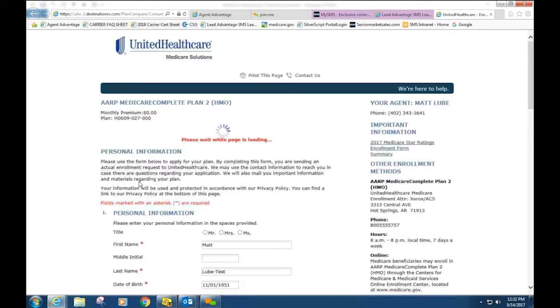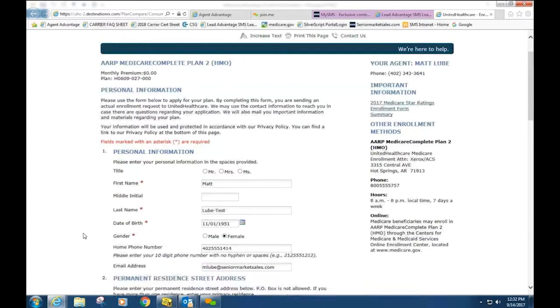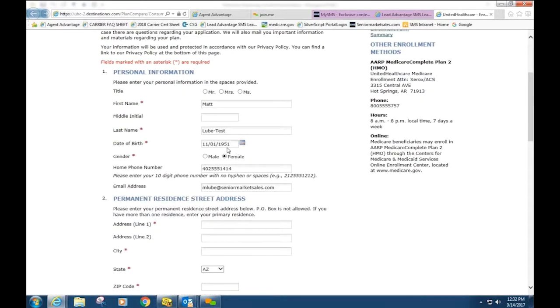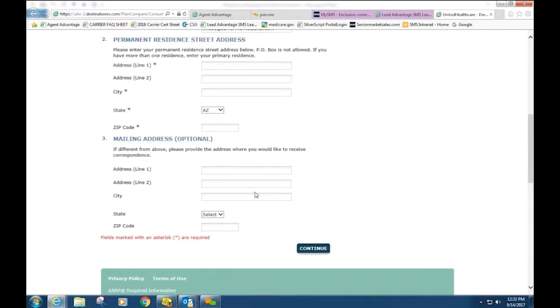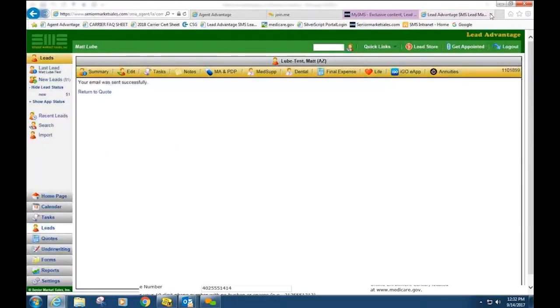So the client then would just, again, click on that link. And it's important to know as well, any links that you're sending out of our system are automatically embedded with your carrier routing number. So it's unique to you. You would automatically be AOR on that, obviously. So here's a good example I wanted to show you. When they pull this up, it's going to pre-populate any data that you have on that client, and it'll pull it over to that carrier app for you. So again, the whole idea is to just make it easier for the agent, easier for the client. So again, I just want to give you all a preview of what that would look like and how that process would take place.